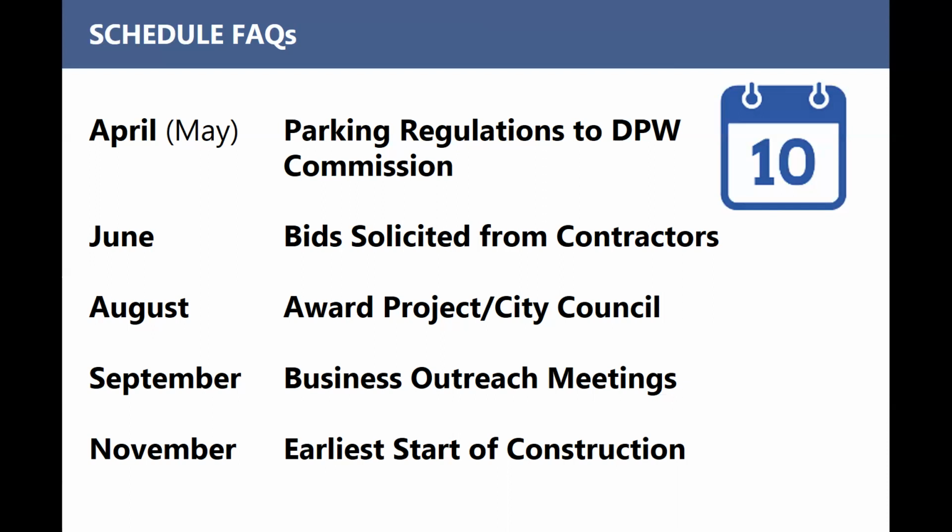Earliest start of construction, based on everything and a contractor ramping up, looks like November. So start of November. If you have encumbrances out on the street for street seating and whatnot, those usually run through the end of October. You're good for this year. I would encourage you to apply, do your business as normal. Those can run for the entire full season, and our excavation inspector is aware of that.